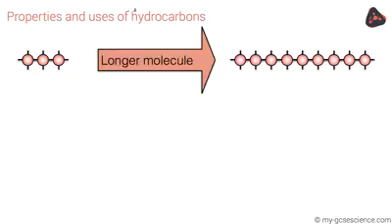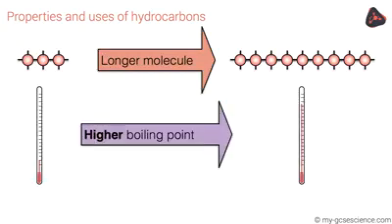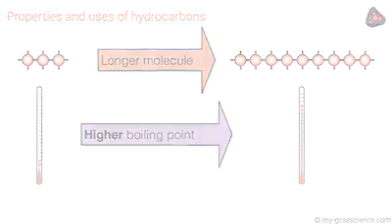We've already mentioned some properties and uses of hydrocarbons, but one thing that I think is really important is to be able to link their properties and uses to the length of the molecules. So the first key thing is that molecules with different lengths have different boiling points. And the smaller the molecule, the fewer atoms are in the molecule, the lower the boiling point will be. And the longer the molecule that contains many atoms, the higher the boiling point will be.